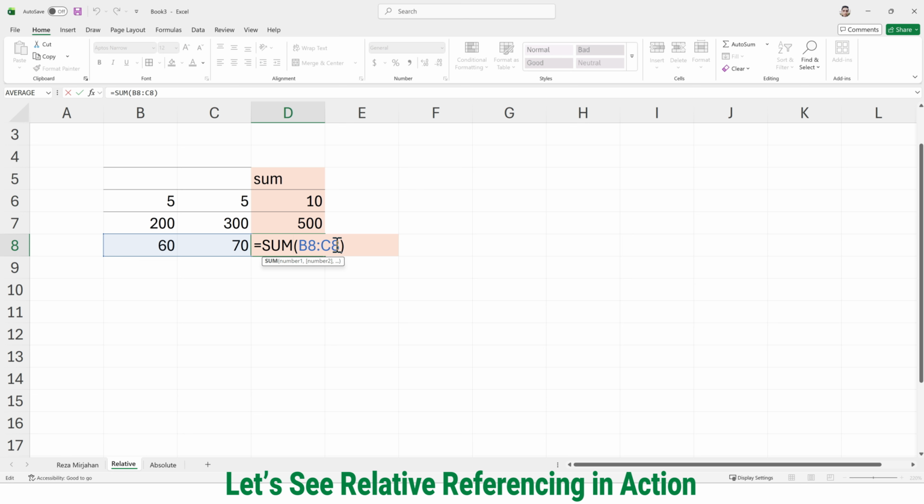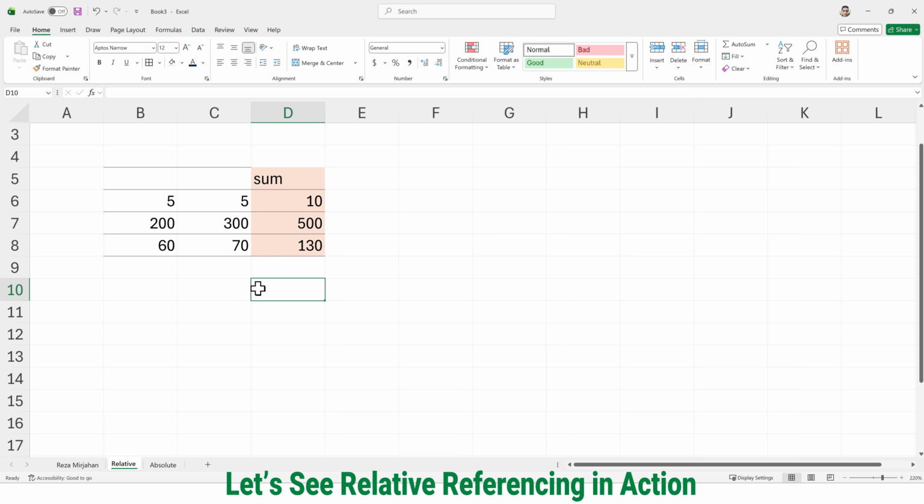This relative referencing is what allows me to copy this formula down and have all my formulas stay correct. It's like Excel is reading my mind. Well, sort of. But here's the thing. As you'll soon discover, relative referencing doesn't always work in every situation. Sometimes it's just not the right tool for the job. And that's where absolute referencing comes to the rescue.